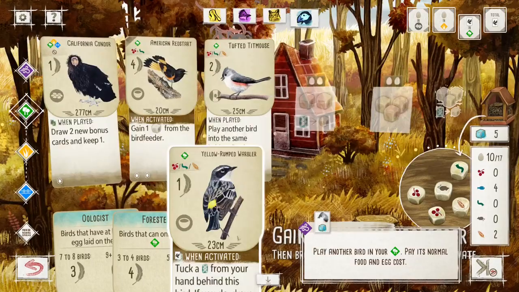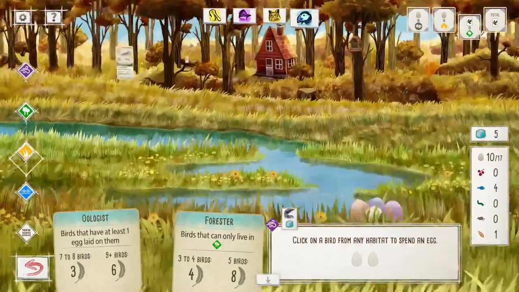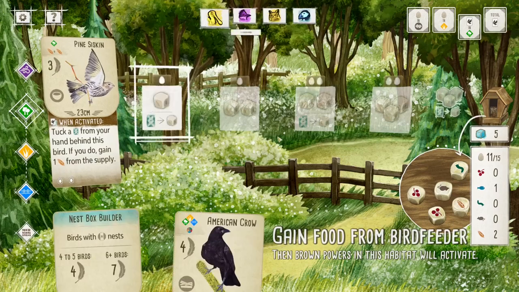Tufted titmouse. Titmice are key in the formation of mixed species flocks. Yellow rumped warbler. Birders sometimes call these birds. All right, Sam's turn.